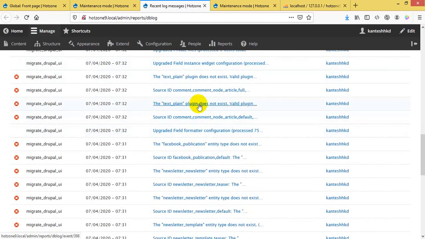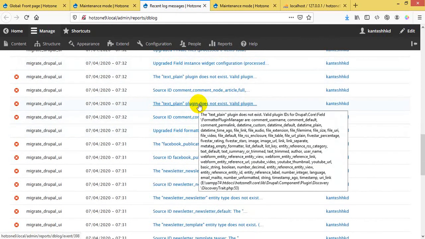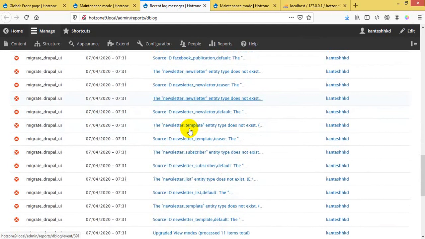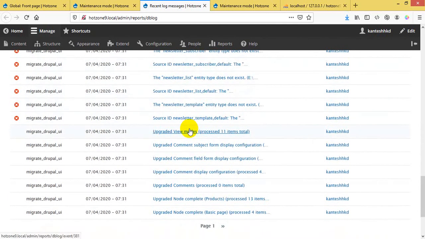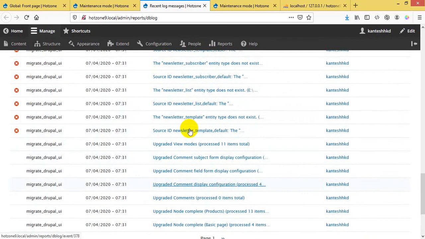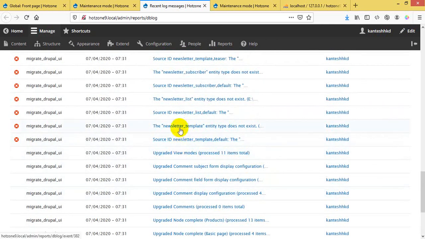I hope you understood the requirements of the upgrading process. For contributed modules, try to use the available modules, but if none exist, then you have to write custom code for those things.